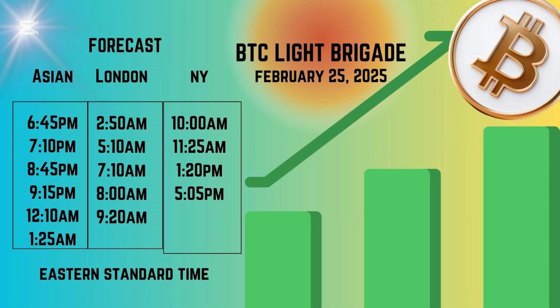Alright, so this was the forecast for February the 25th. It's broken down into three sessions: Asian, London, and New York. All times are in North American Standard Time, and we start with 6:45 p.m. in the Asian session. Now, I'm going to take you over to the BTC USD chart. I'm not going to go over all the times and how the trades worked out. I will do a highlight for you on this video. Like I said, it's going to be an abridged version. All right, let's take a look at that for now.